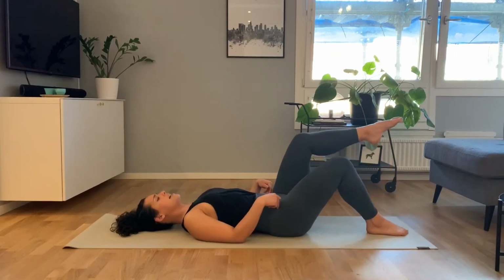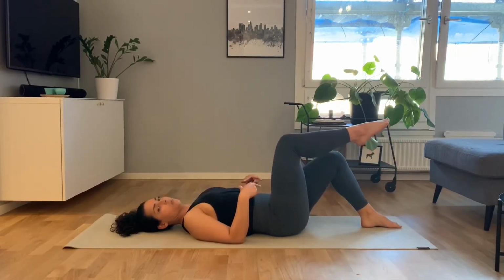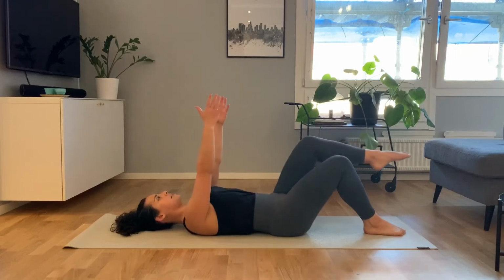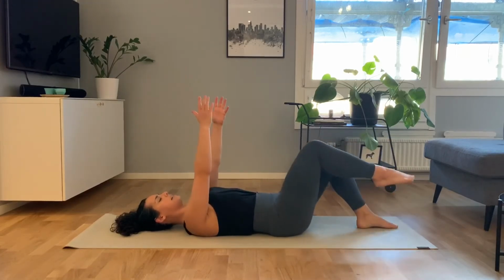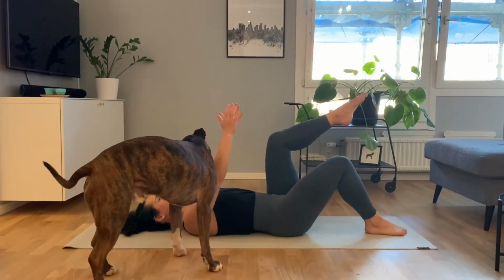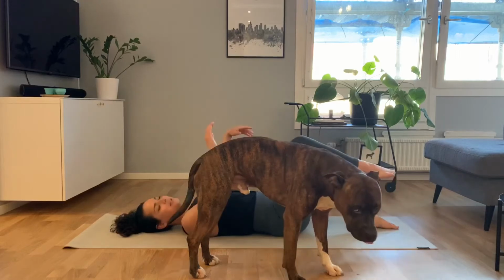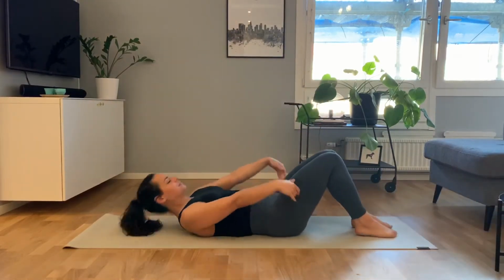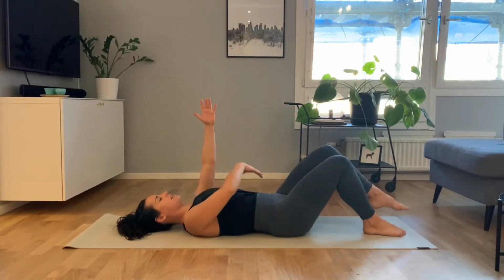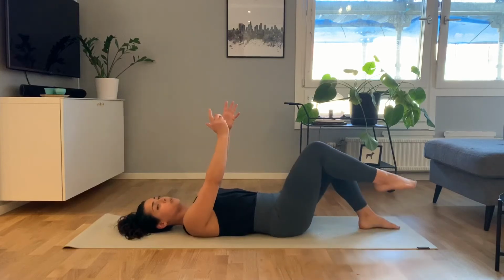And hopefully you can see that this is a little harder than just picking one leg up at a time, because you really have to focus on what's happening with the hips and the back. And if you want to challenge yourself just a little, it's not overwhelmingly challenging, by reaching the arms up towards the ceiling. But it might put you in an unstable position where you have to focus on not moving the hips.